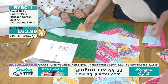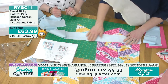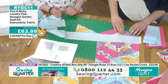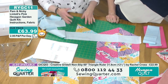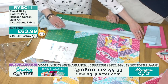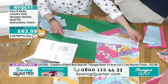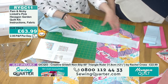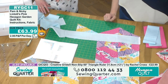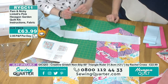Oh, I see what you mean now. Right, so then you cut it off. But you've sewn it and then you've got to cut it. Maybe that's because once it's cut, it's cut. Whereas if you leave it and sew the border on first and you decide you're happy with that, then it's not quite such a wrench to cut. We both went for exactly the same word. So yes, follow the instructions, don't follow what I would do.